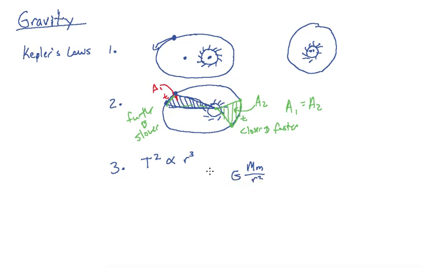I guess I should probably tell you this. This is the force due to gravity, Newton's gravity, m1 times m2 over r squared. I'm sure we've seen it before. This is the universal gravitational constant. This is the mass of one object. This is the mass of the other. And here is the distance between their centers squared, much like Coulomb's law here. And so: constant, two masses, distance squared.